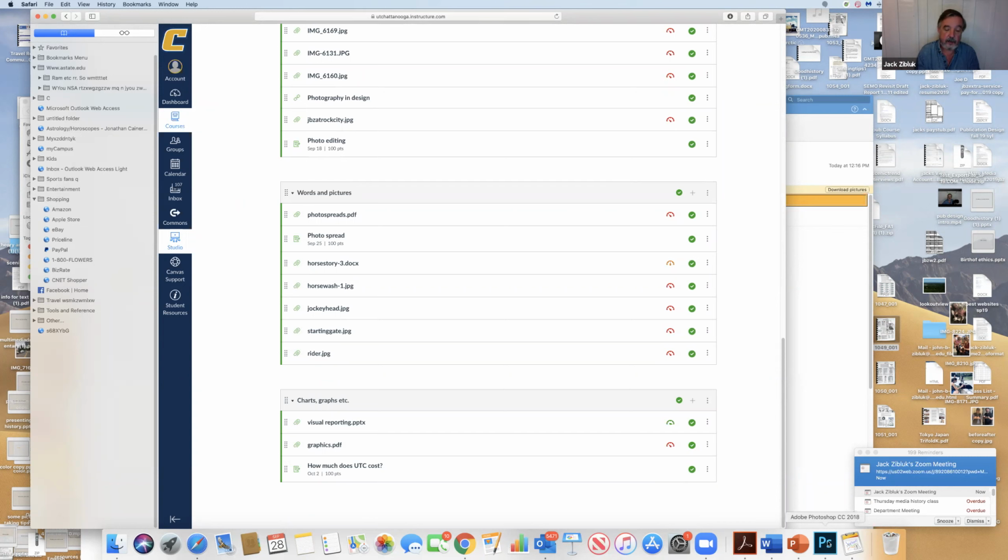And then in our next couple of projects, we'll be putting all the pieces of the puzzle together. We did type, we did a page, we did pictures. Now, one more arrow in the quiver is charts and graphs.